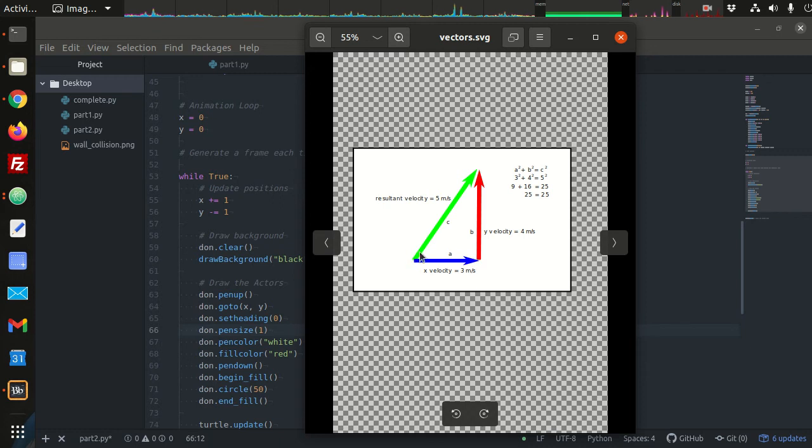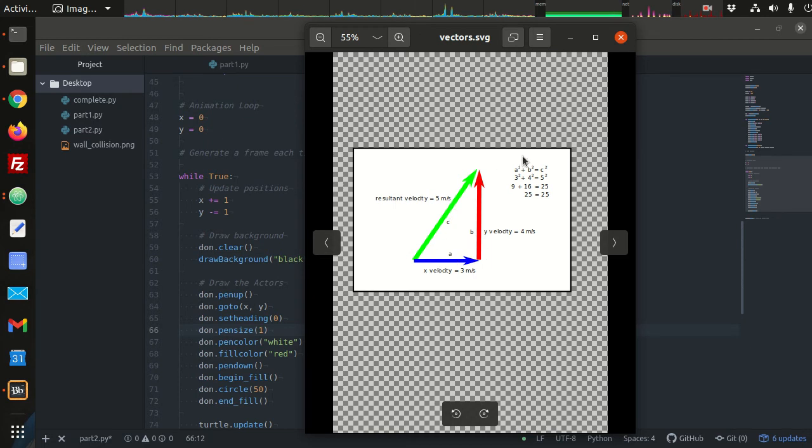So it's really nice that vectors have this ability to be componentized into an x portion and a y portion. If we have this speed, we can break that up into two vector components. So this is 5 meters per second in this particular direction. We can break that up into the x component, which is a smaller magnitude, 3 meters per second, and then a y component. So this is the y velocity, and this would be 4 meters per second.